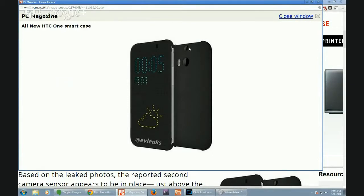Here you can also see the 1 and 2 camera sensors on the back. It has 2 camera sensors? Yeah, so one's a camera and one is just like a sensor. Right. And the second sensor does light and focus and things of that nature to improve it. It's not like a 3D camera where you have 2 active lenses. Interesting. That's cool.